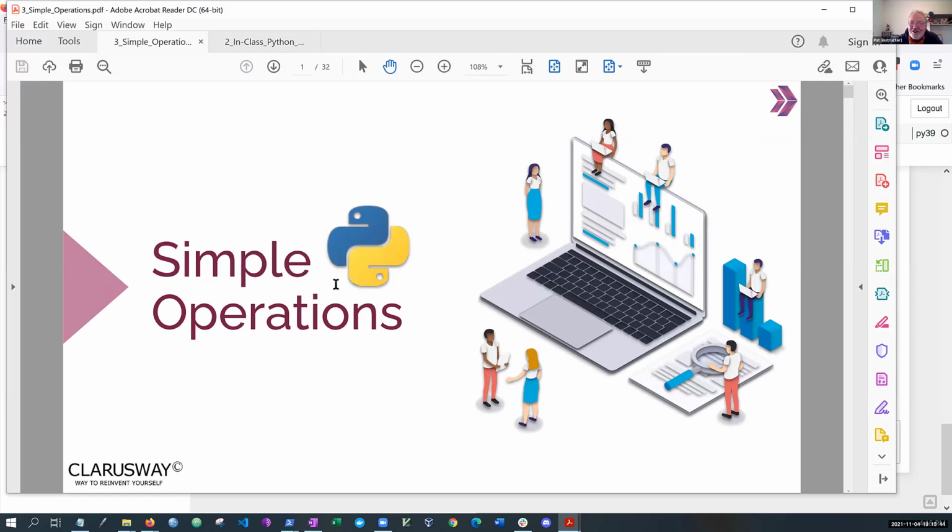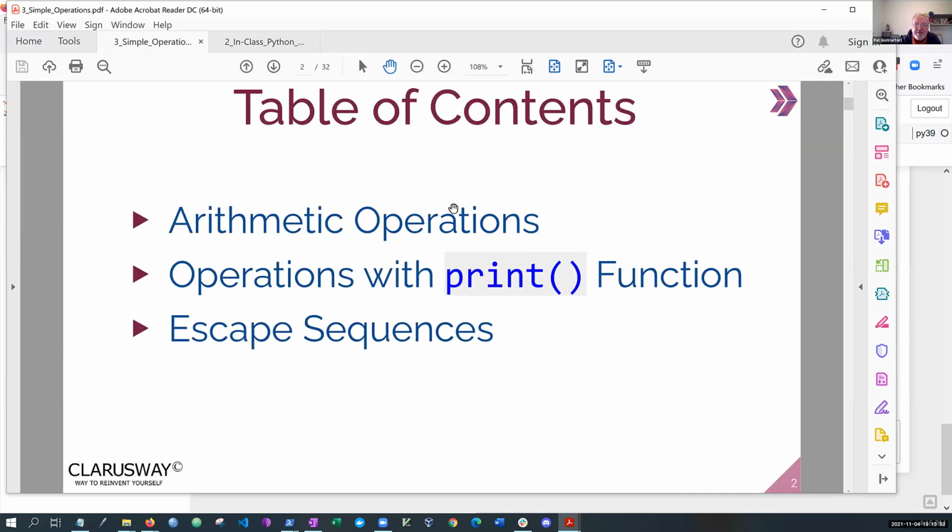I'm not going to throw a lot of terrible stuff at you, but it's just stuff you can do with the building blocks you already have. So we'll talk about some arithmetic operations. And we've talked about those, right? We've seen how the plus and the minus and the star work for multiplication. I've shown you how the plus operation works a little differently for strings than it does for integers, say. But we'll go through a bunch of that.